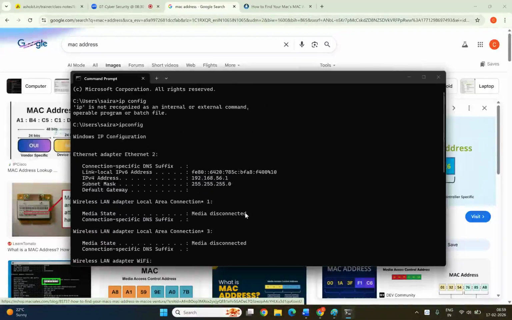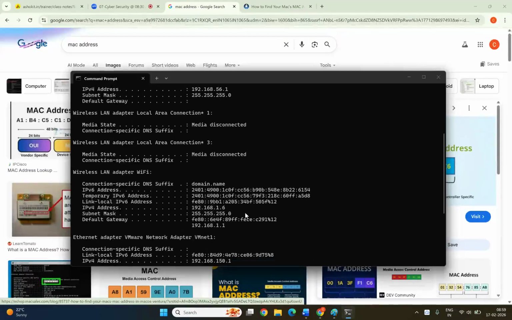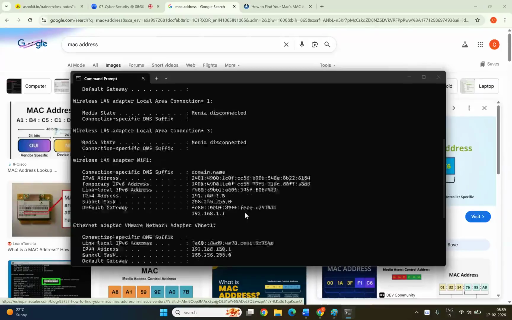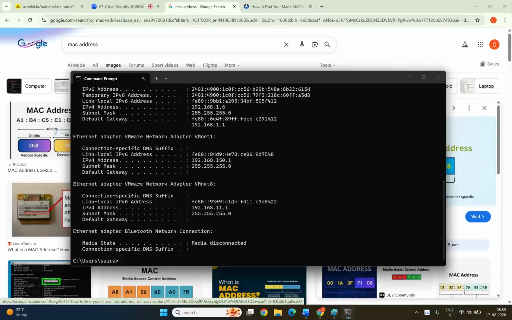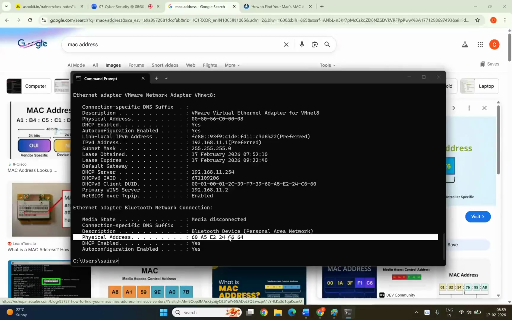Not that. Yeah, so this is the MAC address. The physical address is the MAC address. So you are saying each device has two kinds of MAC addresses, one representing physical connectivity and one representing virtual connectivity, right?